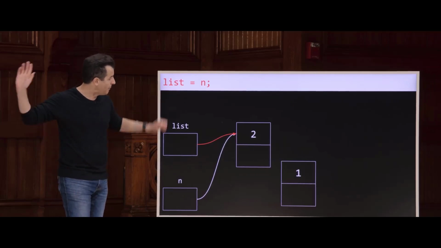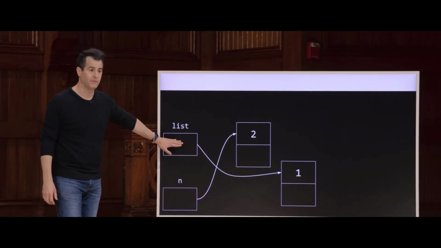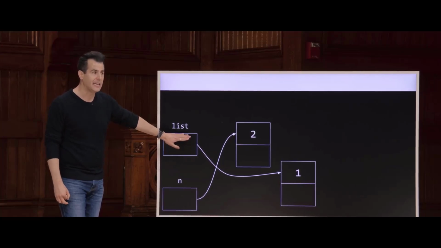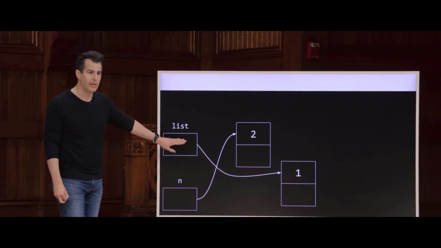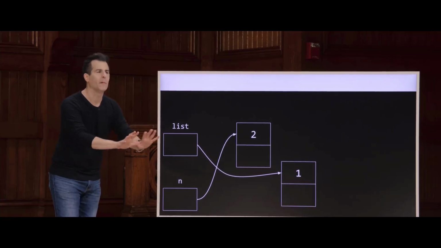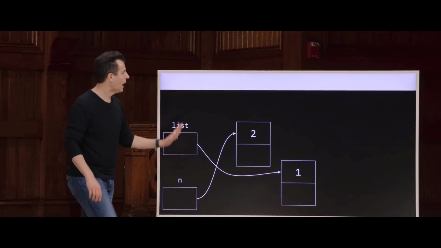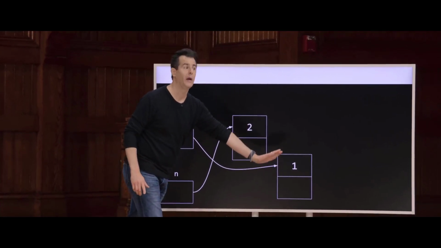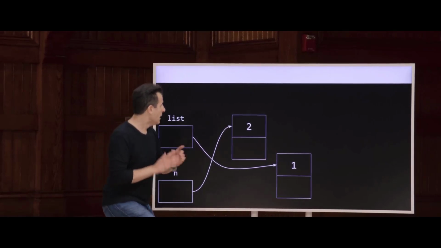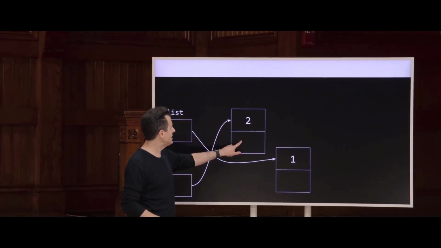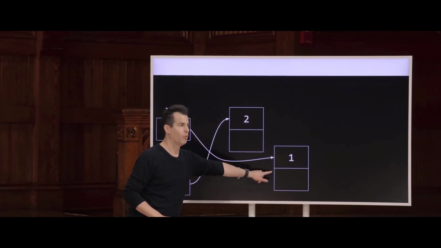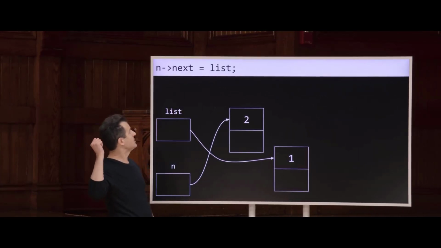So let me back this up, and let's go forward in the slides. This is where we left off a moment ago. I think I need to take into account order of operations. And I'm going to keep this simple. I'm not going to care about the order of the numbers for now. I'm fine with a list that is 2 and then 1. So with that said, let me go ahead and update, I think, this box here to point at my original node. So let's see how we can do this in code.